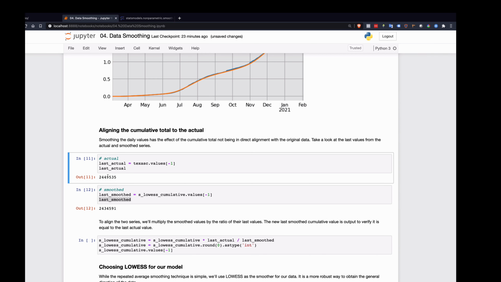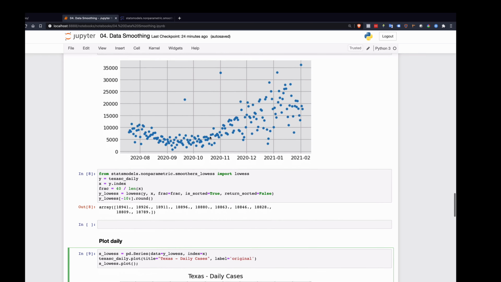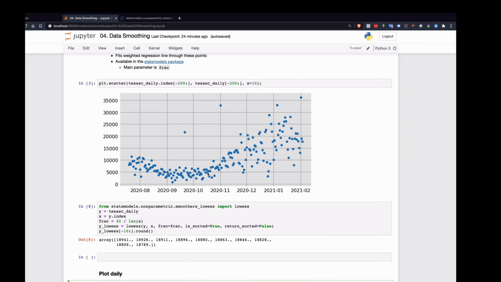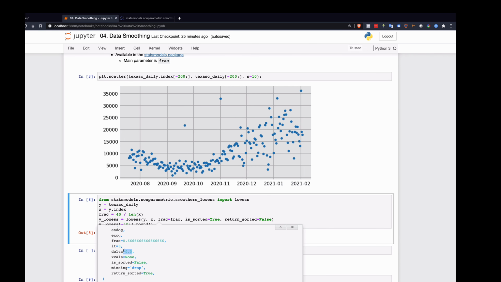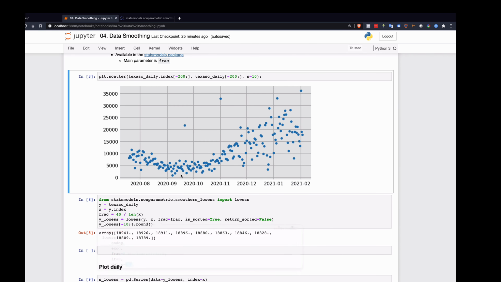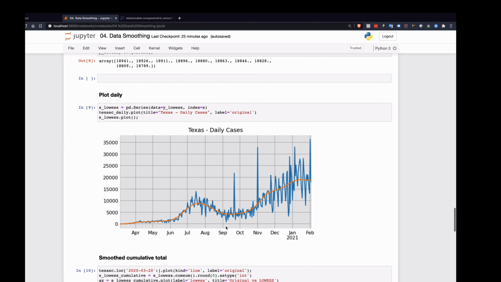But it turns out it's not too bad to just leave it as the default and calculate regression lines every day. That parameter is called delta, as you can see over here, so you can certainly play around with it if you want to save some time. Okay, so that wraps it up for Lowess smoothing, and it is the type of smoothing we are going to use right before we send the data to our model.